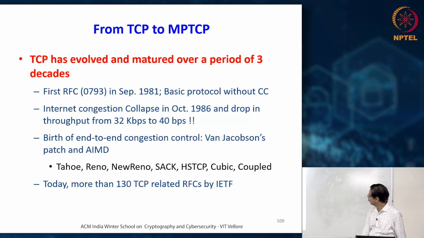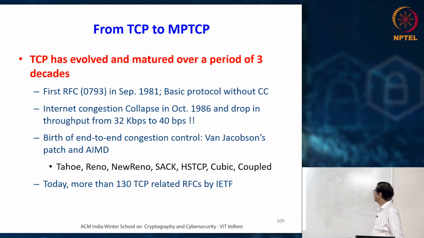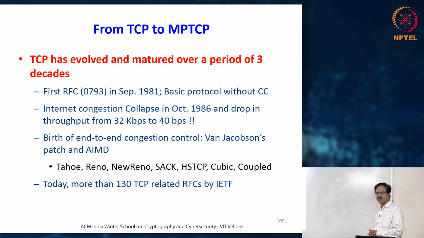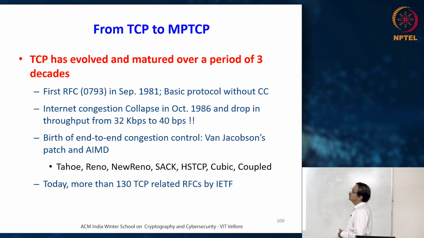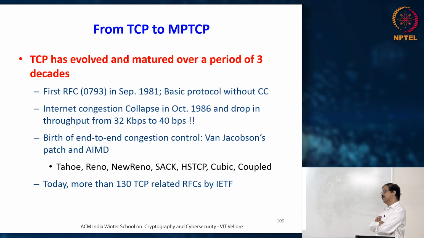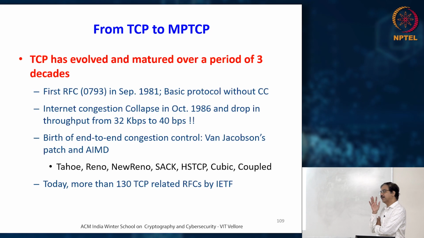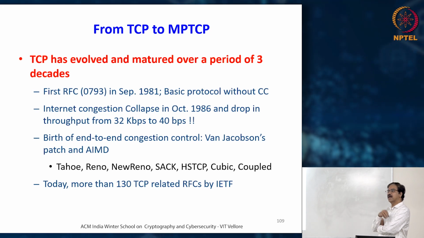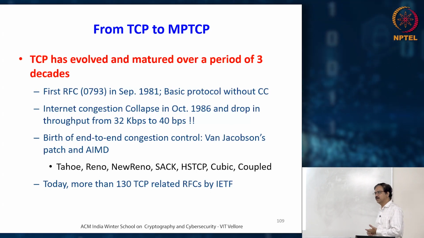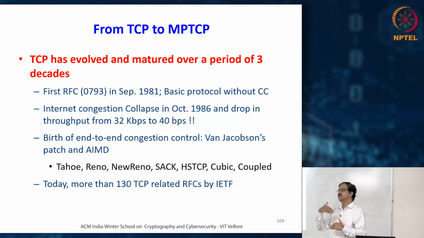Okay. And I hope all of you know about the internet congestion collapse, how the congestion control was done, right? Because when initially TCP was used, it did not have the congestion control. So what was happening is that every host was transmitting at a higher rate than what the network can handle, right? So if I speak too fast, what would happen? You would not be able to follow, right? So how do I find out what is the rate at which I should talk to you?